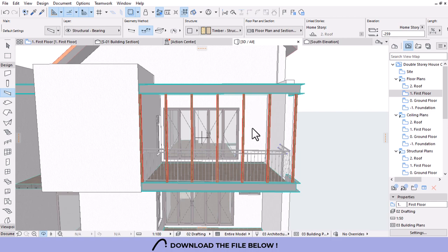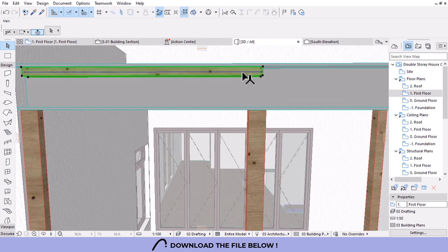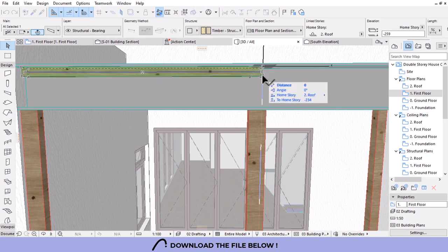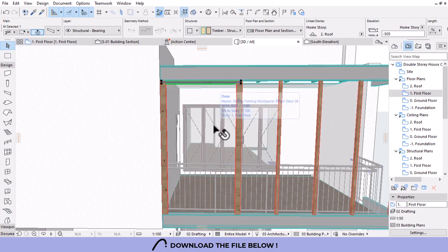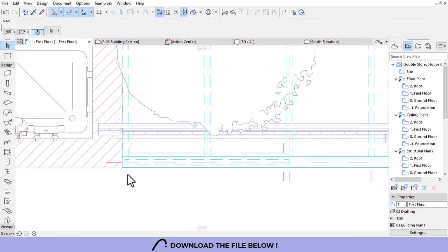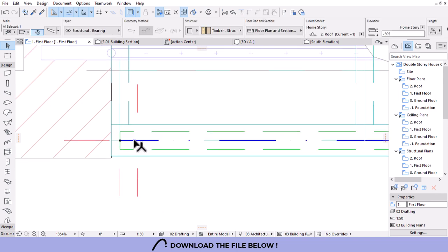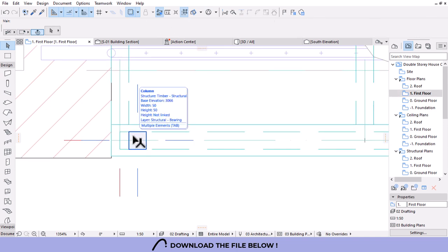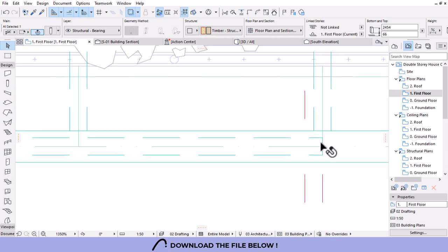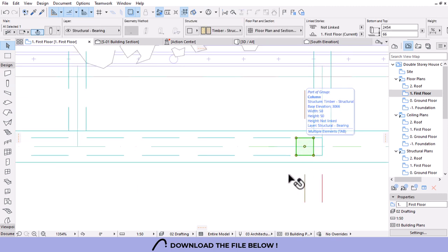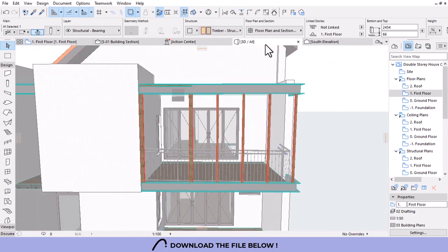So let's check on the 3D. I think the one that I've drawn here, there we go. So what I'll do, I'll just move it and then underside the beam, like so. What I'll do, I'll make sure I create gaps between this, maybe a 5mm gap. Same applies to the other side. Move this by 5mm. Let's see the effect that will create.